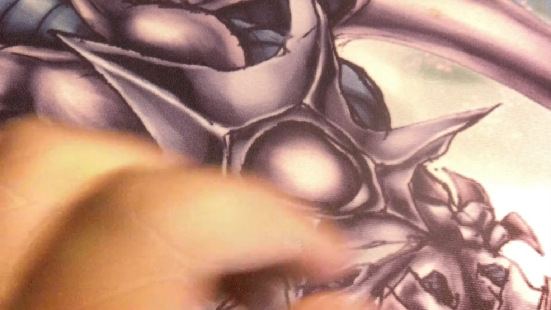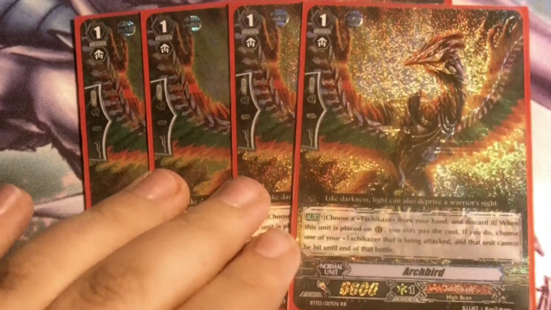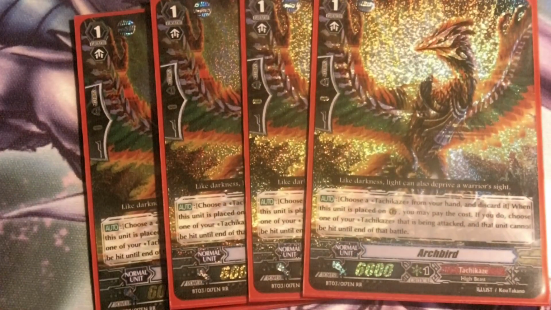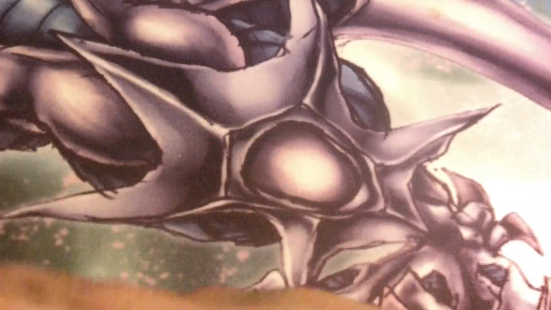Finally, for the grade 1s, we have 4 Archbirds, the perfect guard. Only just recently picked these up, but really happy. Perfect guards are perfect guards. I mean, you really have to run 4. Some decks run 3, but Tachikaze need to run 4. They're really good, obviously. That's the perfect guard. Okay, that's it for the grade 1s, guys.